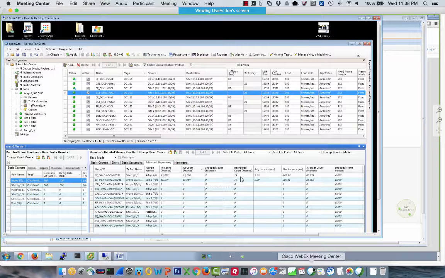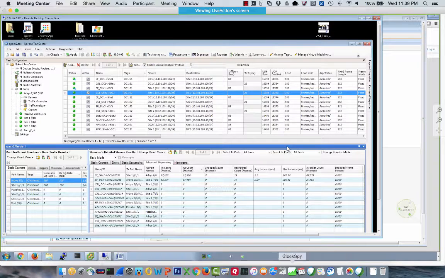So why the reordered packets? The reordered packets are there because of the fact that it takes me a little bit. As you can see, 19 frames. I'm sending 100 frames per second. So it took me less than a second. Actually, it took me less than half a second. Actually, it took me less than a third of a second to realize that there was a delay that crossed the threshold and we needed to get off of MPLS.